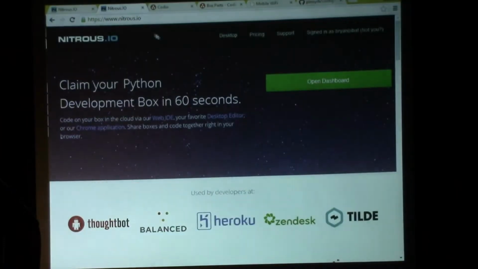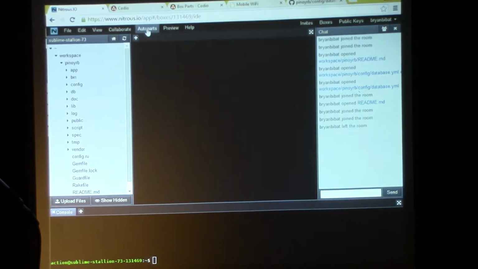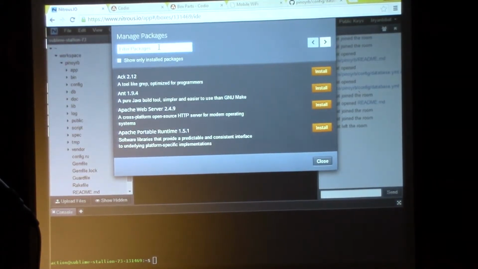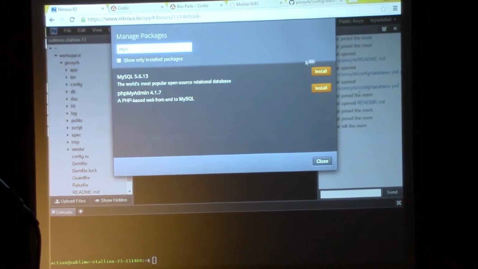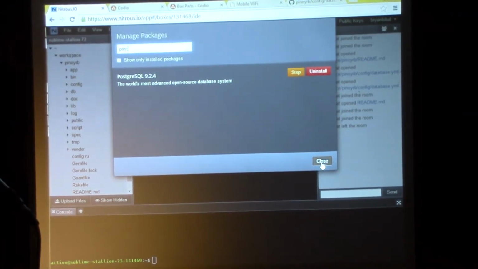So here we have in Codio. They already have this AutoParts. So if you want to install, say, MySQL, you can run parts install mysql on the console. I mean, I have already installed Postgres and it's already running in our system.